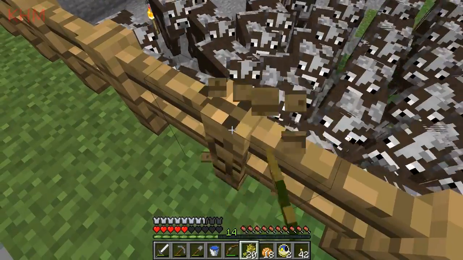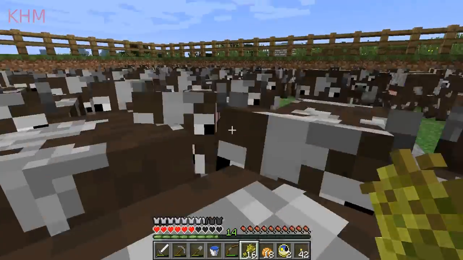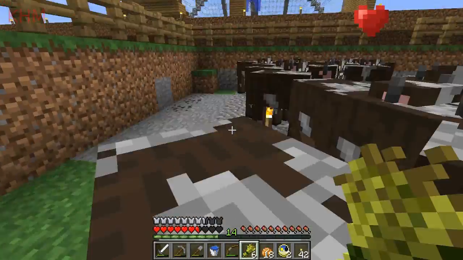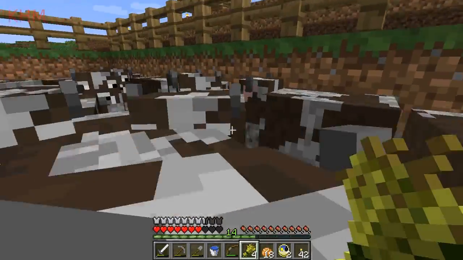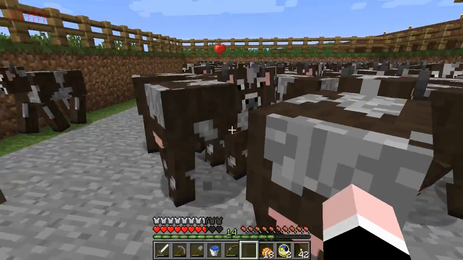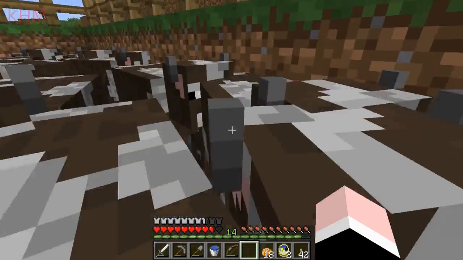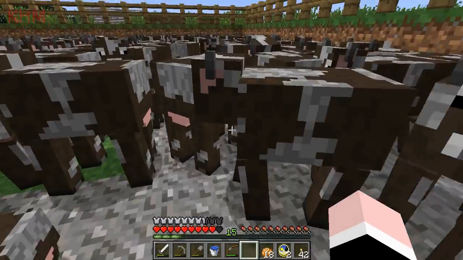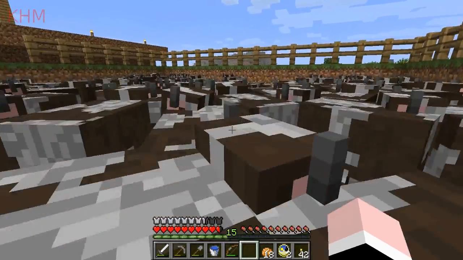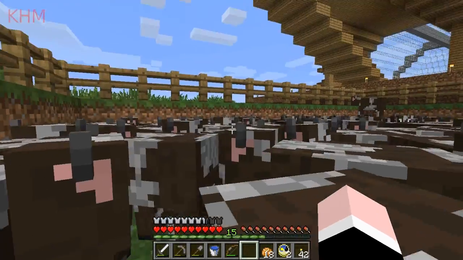Yeah, I have a lot of cows here. Just been running through it, just right-clicking. Now, if you're wondering why I have so many cows, it's because now books require leather to make. So to make a proper fully equipped enchanting station, you need a crap ton of leather. So, got lots of cows so that I can get lots of leather.